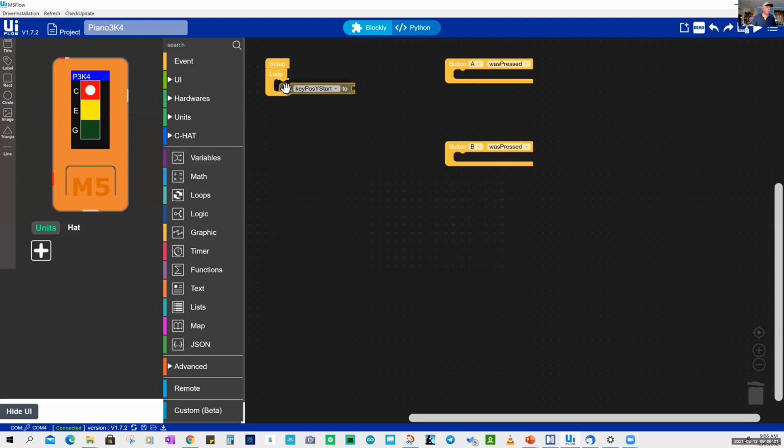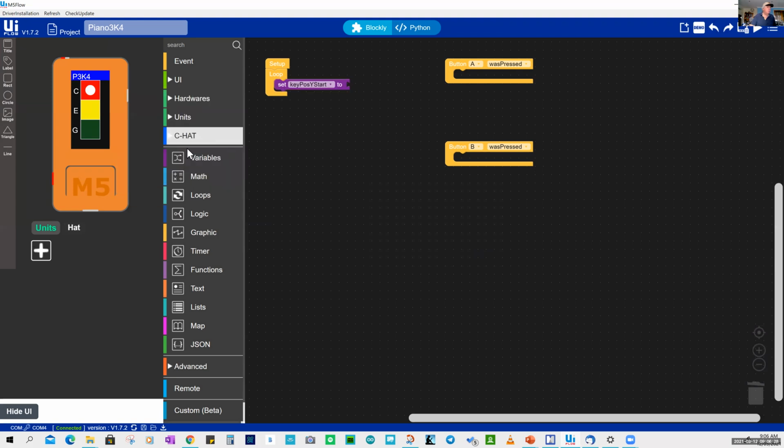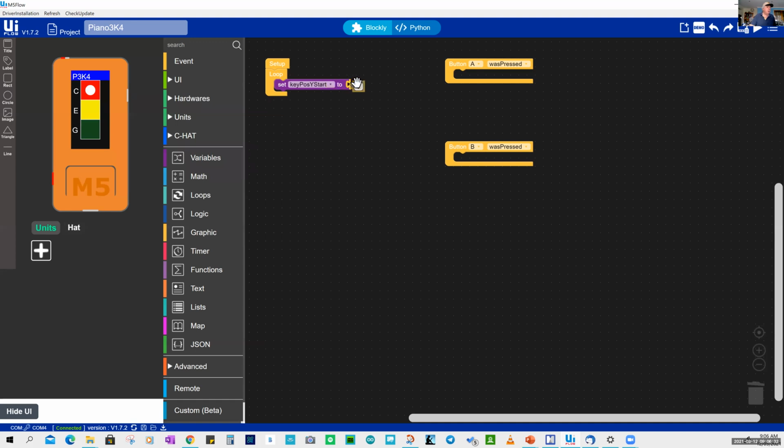Set the key position, and it's in the right position at the moment. We open it up, we can see the Y position is 40. So we go to our maths, bring down a number, click it into that position, and we can put 40 there. So what we're doing here is taking the graph and transposing that into a series of statements that represent the graph positions.